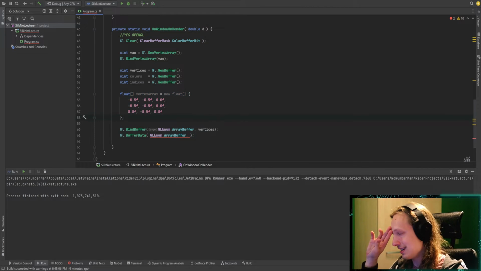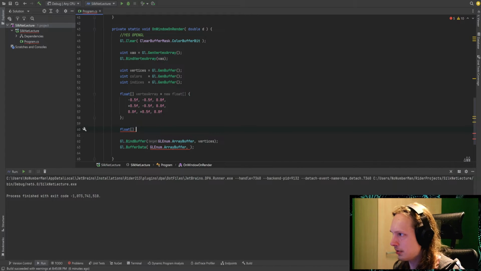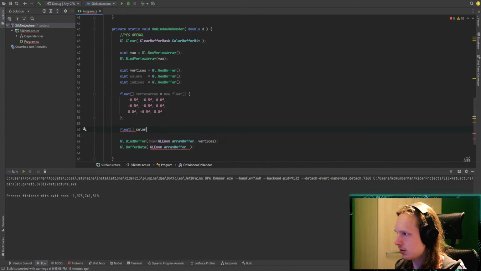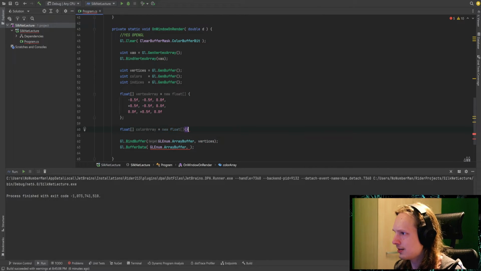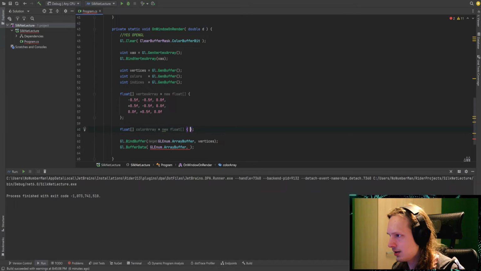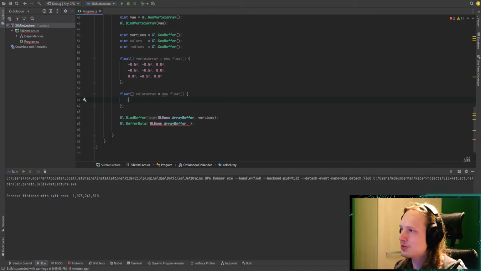Very nice and simple. While we're at it, we might as well create a color buffer as well. So a color array, we'll use some colors. Let's make it nice and spicy. It's always fun. So we need R, G, B, and A for every vertex. We have 3 vertices, so that means 12 values in total.